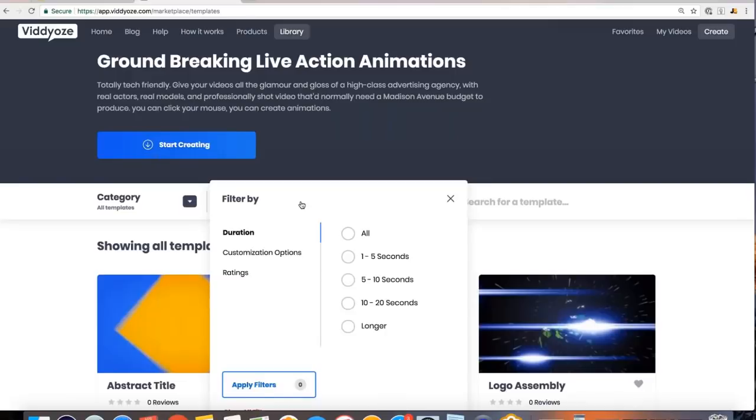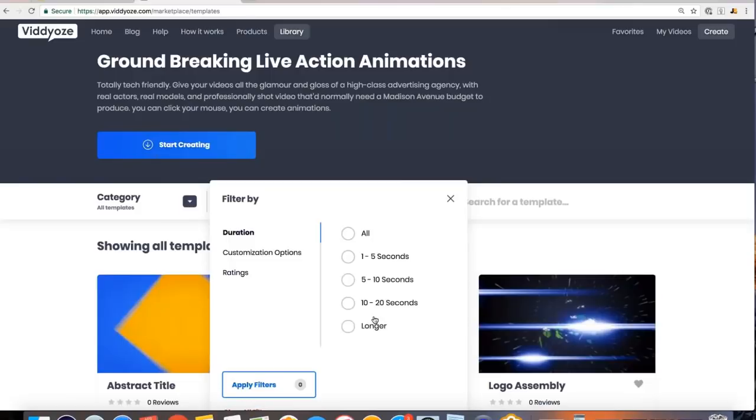So we want to make this even easier so you can actually find templates that you might not know are even there. First off, you can search templates by length. So if you're after a certain length, again, when we release that first 10 with Viddyoze 3.0, and then as we release more of the videos extended as we move forward, we're obviously going to have longer templates in here, which is why we've got longer, 10 to 20 seconds, 5 to 10, 1 to 5.